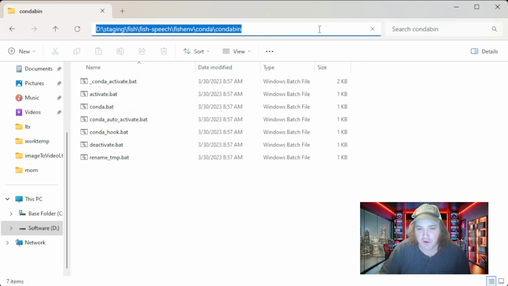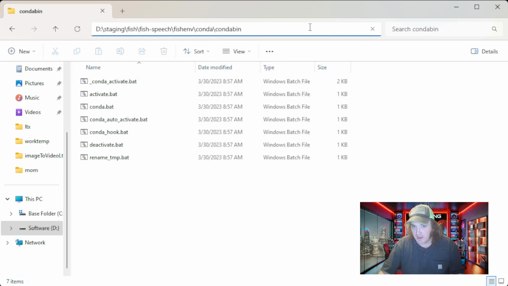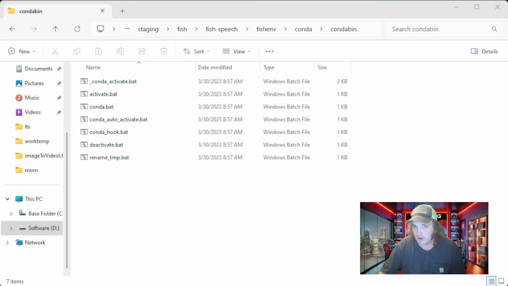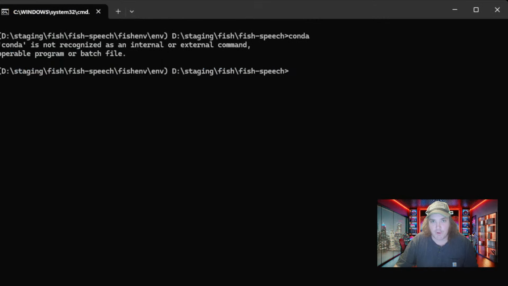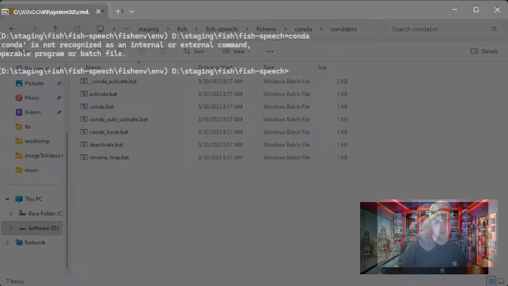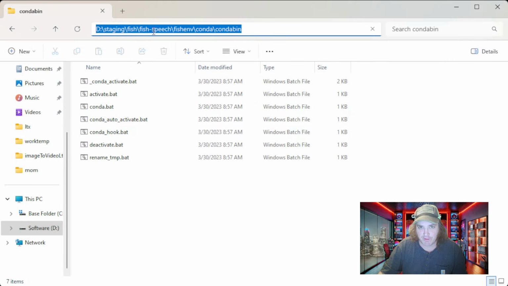So if I click up here, we're going to see that the folders are here. Hold on just a second. We go back here, you'll see that we're in the fish speech thing. So what we're going to need to do is go over here, and we need everything above fish speech. So we're going to have to grab fish env, Conda bin. Let's highlight that and copy it. Okay. So I'm going to press Control C.